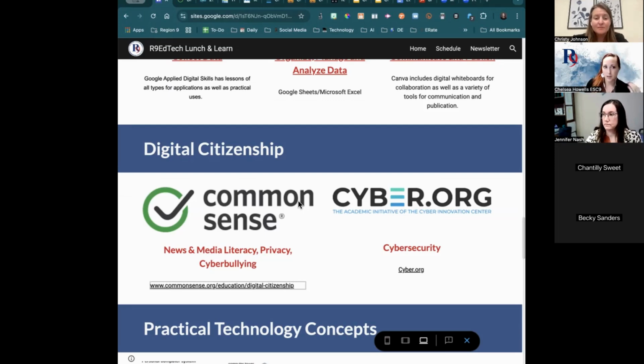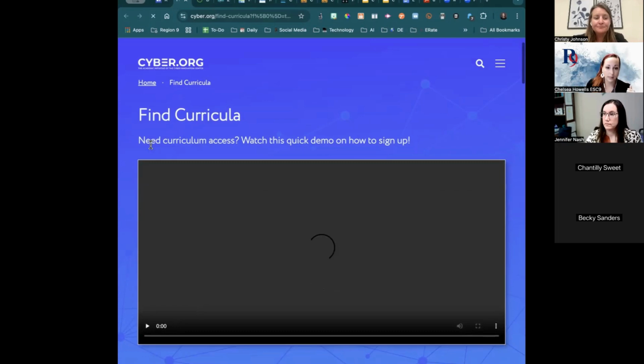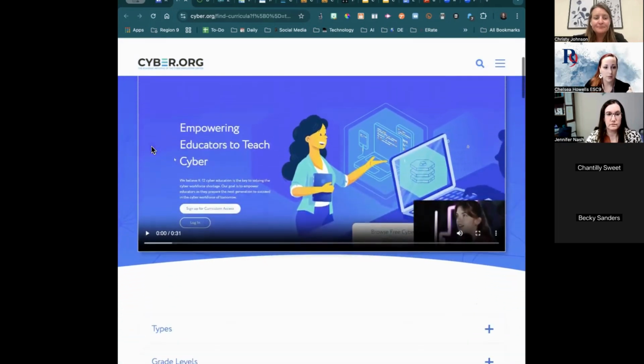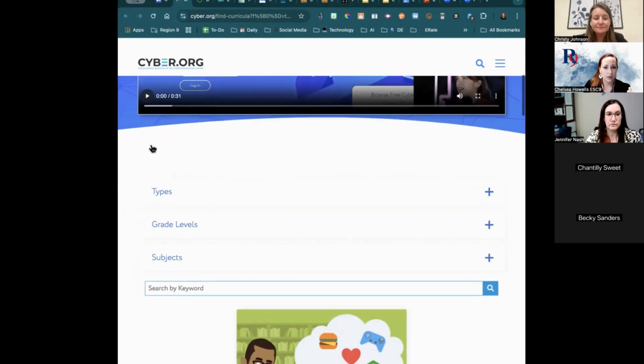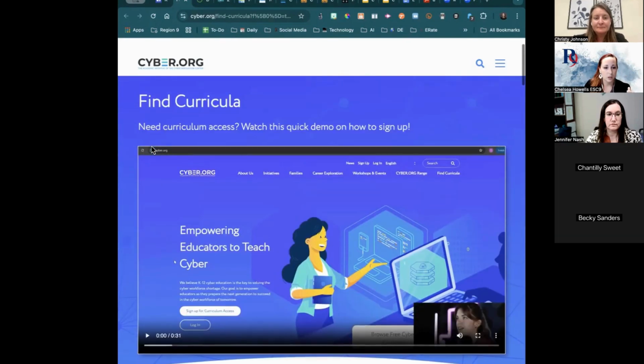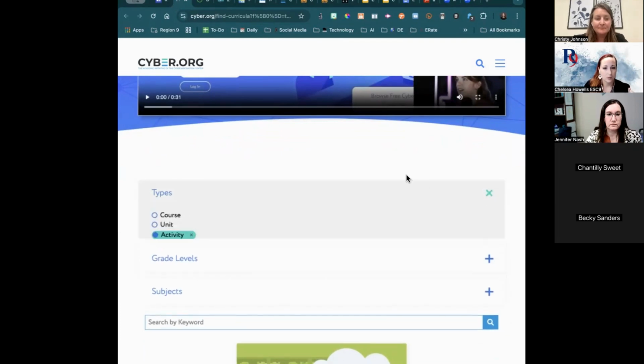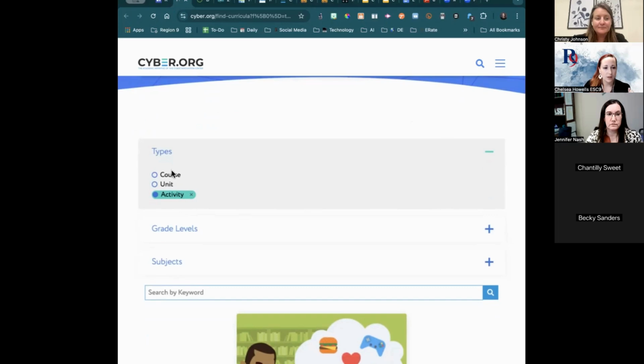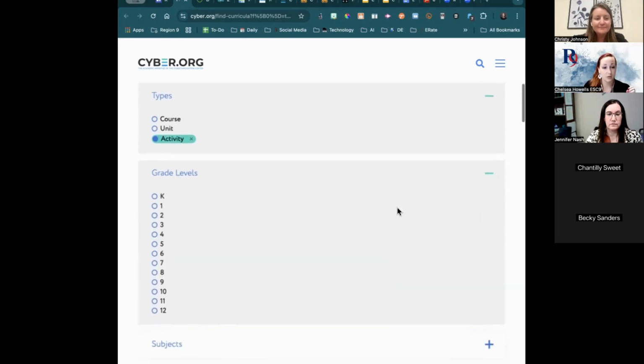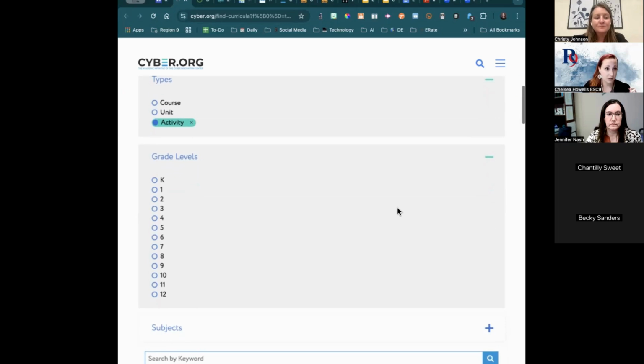And then I brought up cyber earlier, but cyber.org has so much available. So if you go there, and then let's see if we go to search by types. I found the full courses to be a little overwhelming, so I narrowed it down by activity. So that's where some of the activities came from near the top. And I know we don't have time for full curriculums most of the time in our classrooms. So you can narrow it down.